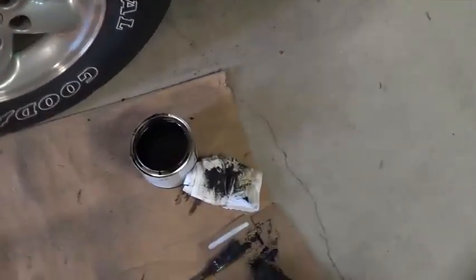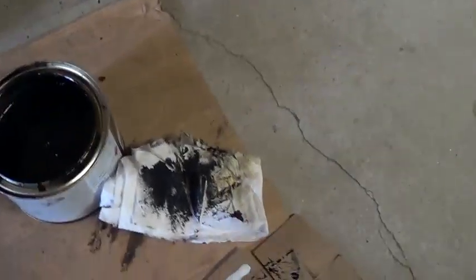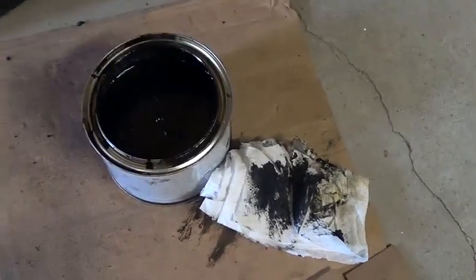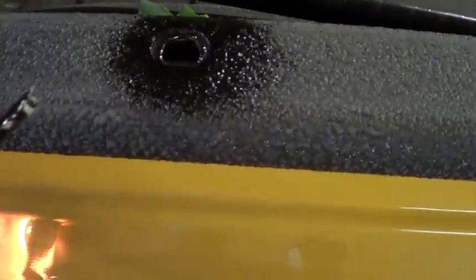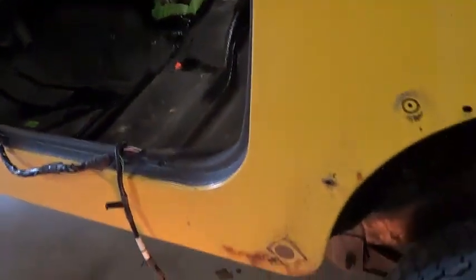Okay, so I got to come clean and tell you I made a mistake. I was a little too eager to get going on this an hour ago, and I just now realized I'd been doing it wrong. Along here, this has been coming out fine, and I didn't even give it a thought, because I was just glad it was sticking. I'm glad it was looking the way it was.